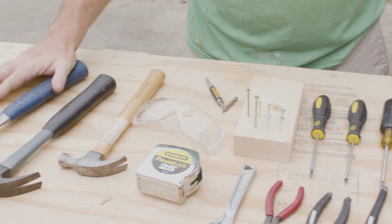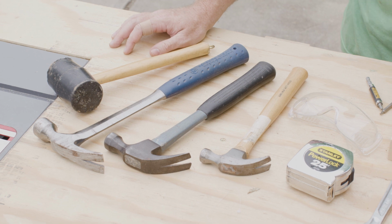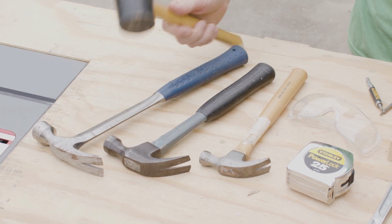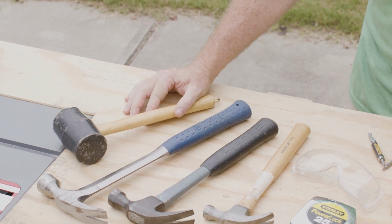So we'll start over here with some hammers. These are some pretty common hammers you might see, and you can see that hammers come in all shapes and sizes and different uses. So a mallet like this one, you're going to use when you go camping for driving your stakes in the ground or for doing projects like that.